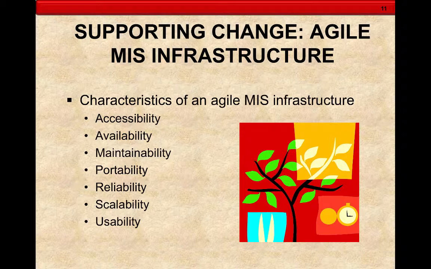Reliability ensures the system is functioning correctly and properly, of course. Scalability, you want to make sure that your system can support large amounts of users or small amounts of users. You want to make sure your systems can handle a large amount of sales or a small amount of sales, that your system doesn't crash if 50,000 people come to your site at one time, but your system allows for all those people to make purchases. If your system crashes, you make no money because no one can make purchases. So these type of things are important all the time.